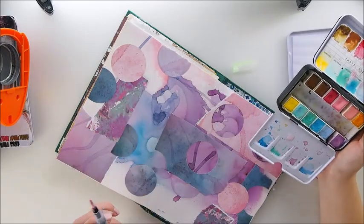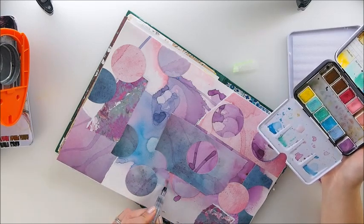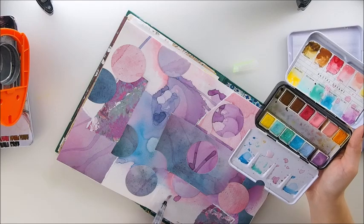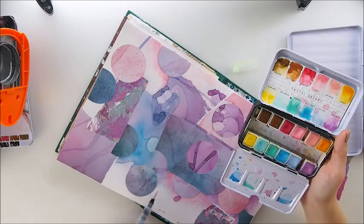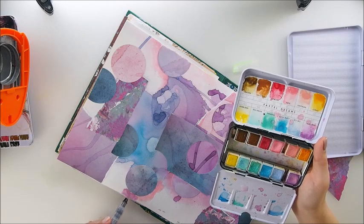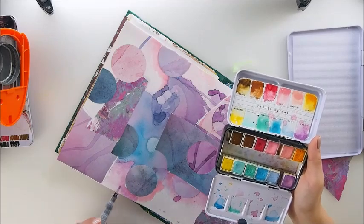Loving it. So I'm trying to somehow incorporate my circles and my paper elements with my background and with the painting that is already there color-wise, and you know, trying to blend in everything and working nicely together and make them feel as in a loving family. So that's the idea for now.